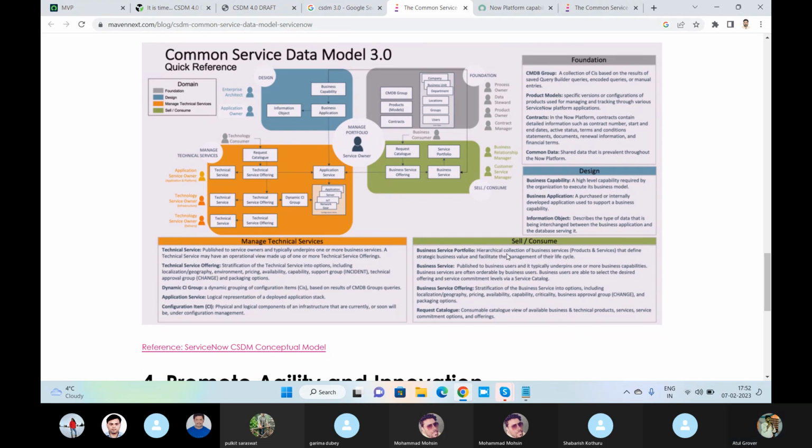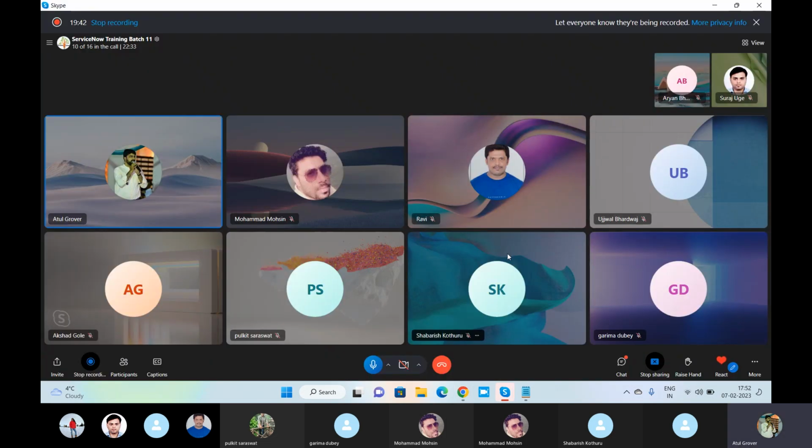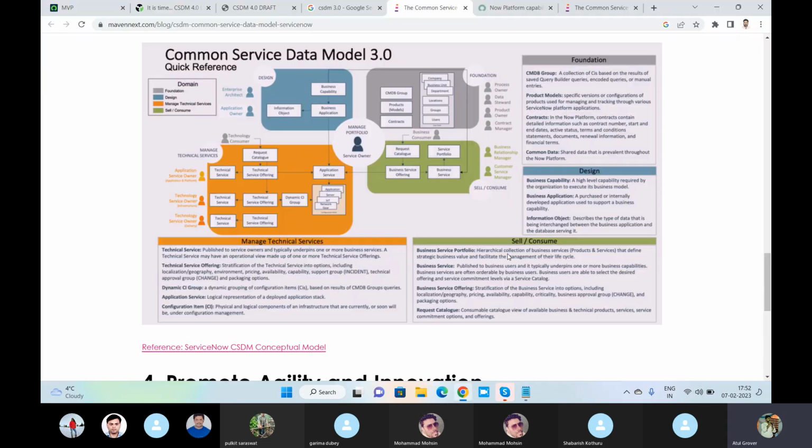What your company is selling as a product or as a service is called the service portfolio. Like if I take the example of Wipro. Wipro is an IT company as well, but they have products as well. Tata. Tata is doing a lot of things. Cars, Tata Communication Services, right? So that is the portfolio. They're in the product and then the services as well. This is what the service portfolio says here.